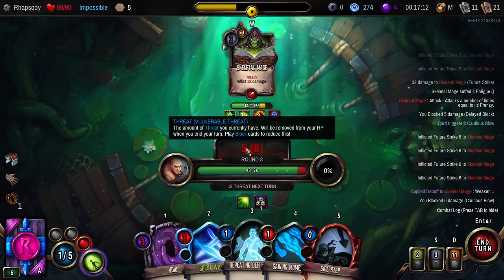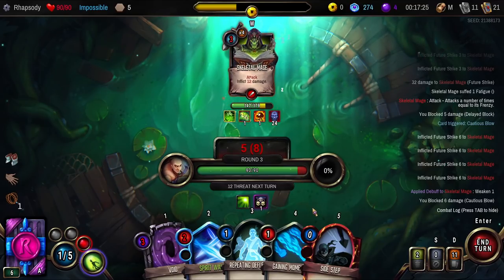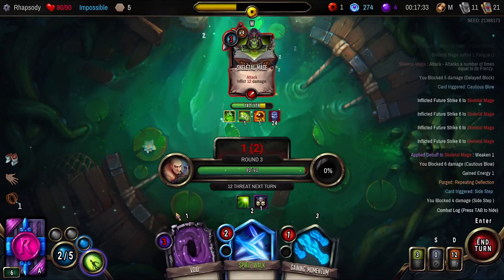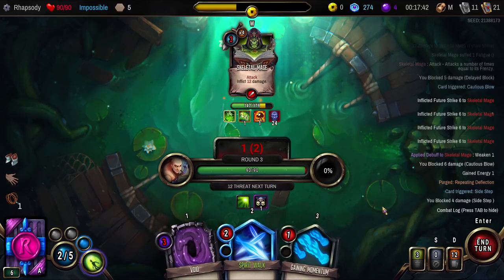And then I still need two energy when I play sidestep. So I should just probably purge something then play sidestep here. Makes the most sense right now. I don't think I play Spirit Walk though. I could probably get rid of the Void, but I don't think I'm gonna need to fight long enough for it to really be too much of a concern.